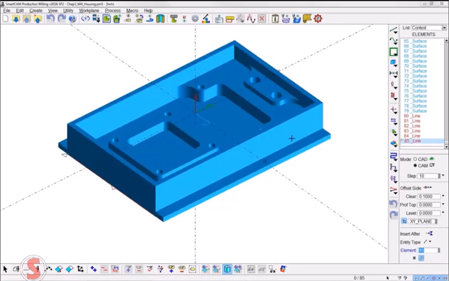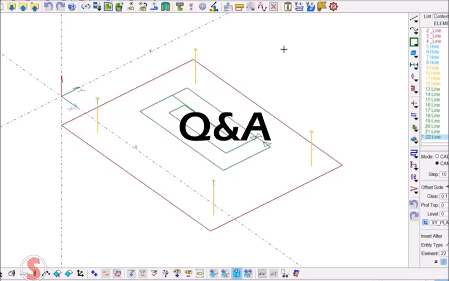I've used these hotkeys for many different things. I found in doing parts, I from time to time forgot to set clear where I wanted, so I had a macro that would set a clear and a prof top value on all tools, and I just hit Control P and it did it to the whole file. So anytime you see repetitive commands like this, you can attach them to a hotkey and make it a whole lot quicker.